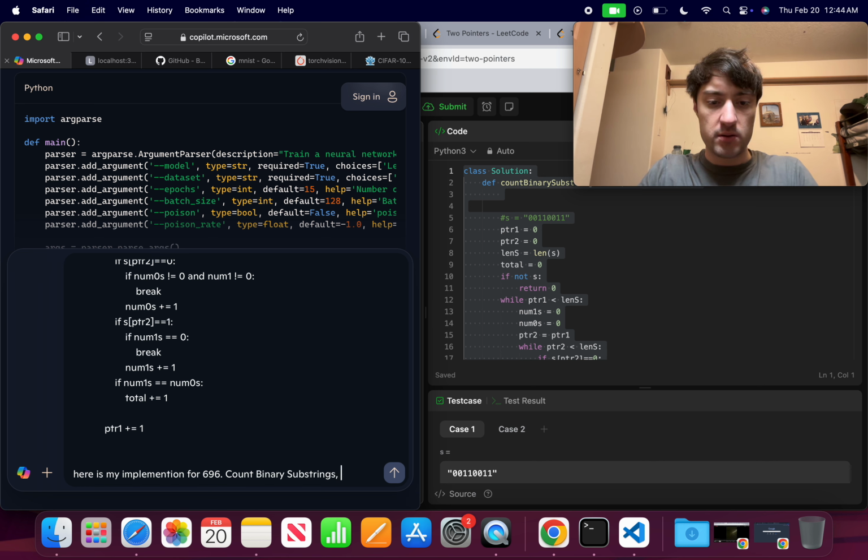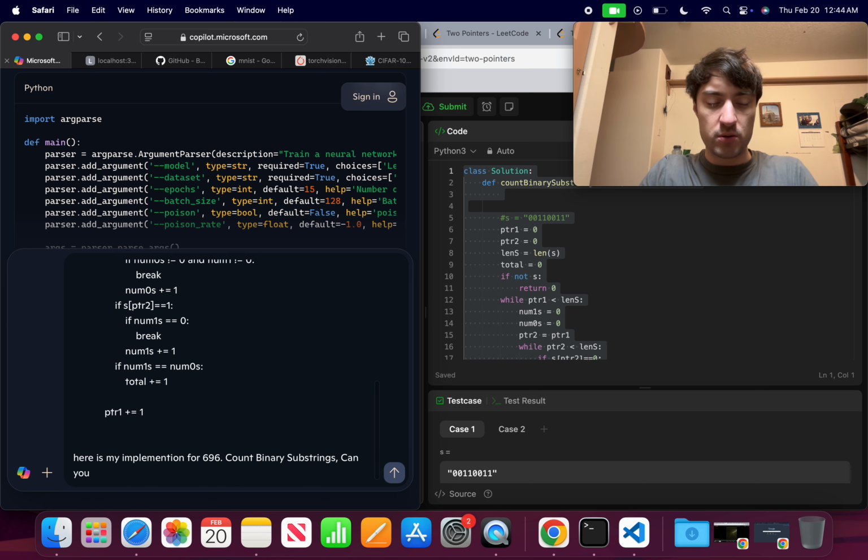Can you use the same for method but fix my errors?